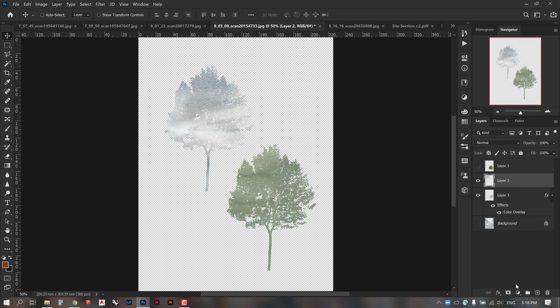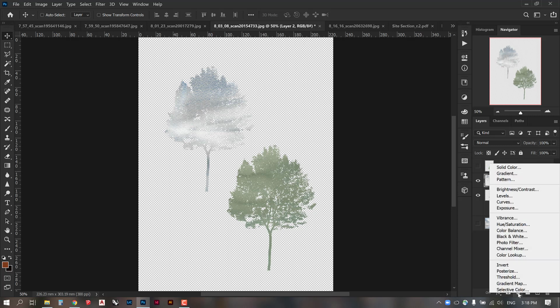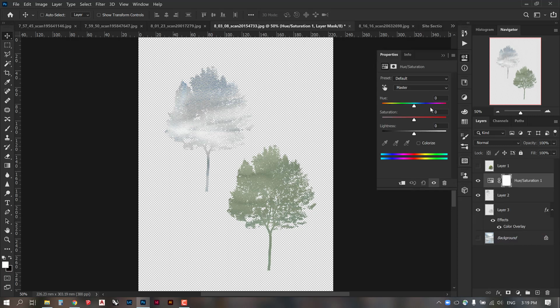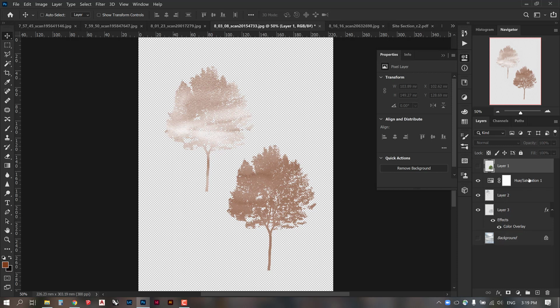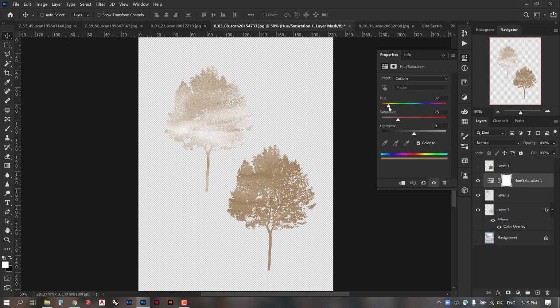Another way you could change the color would be to add a filter. Down on the bottom bar here, there's this little circle. This is all your filters. And if you add a hue saturation filter, you can go in and check off this Colorize palette here. Now you're noticing that this filter is applying to all of the layers that are below it. So it's not just applying to the layer right here, it's applying to every layer below it. I'll show you how to change that later. But if you want to use a color slider and the saturation slider, you can decide on another color for your tree. You can also change the lightness and darkness of that color.